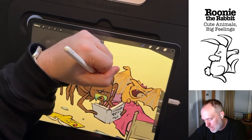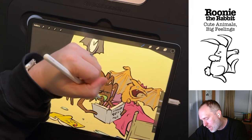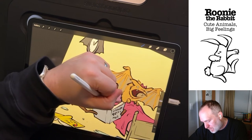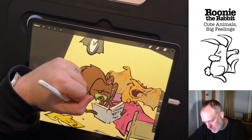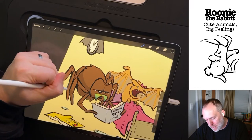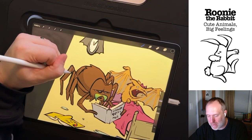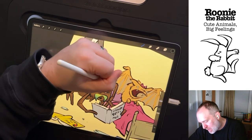So his dad is tired. Spider dead. I like this because his mandibles are kind of like a mustache. Seems like a very dad thing to have. Mustache. I'm just kind of deciding that the joints are gonna be like shiny, like there's never gonna be a full shadow at the joint. Why? I don't know. Because it accentuates them.